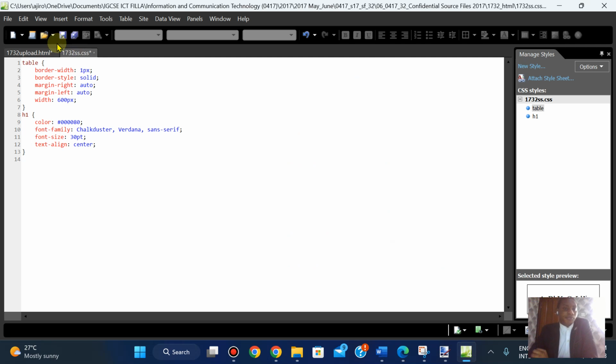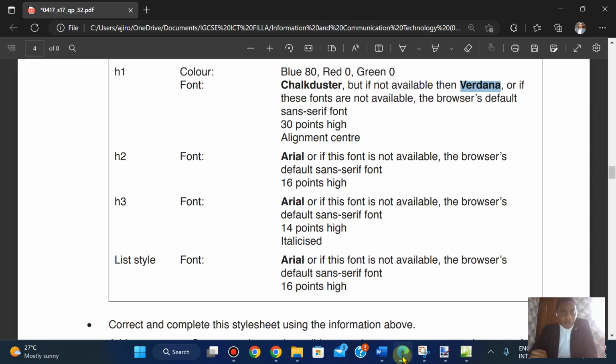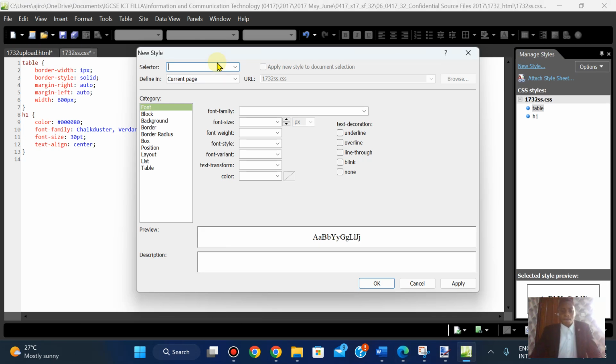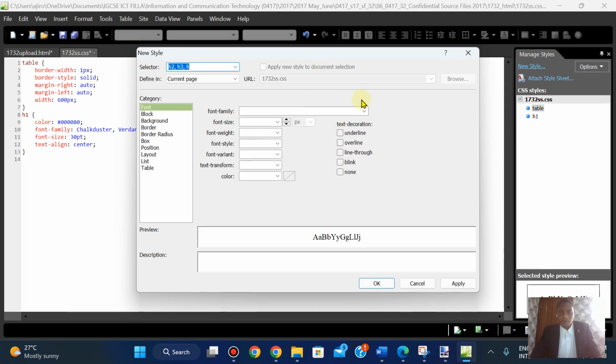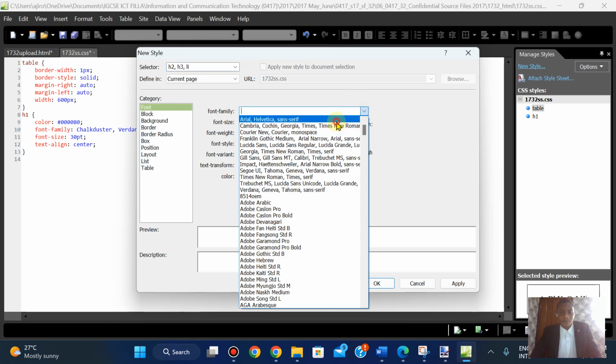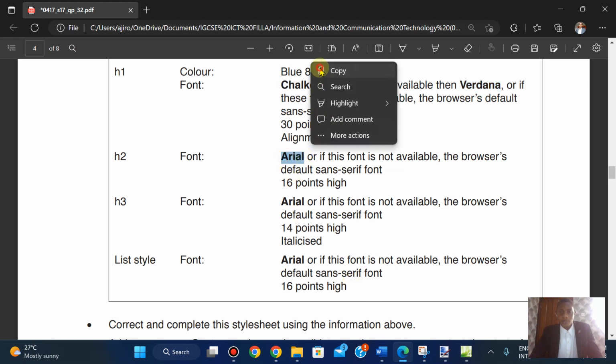So let's do that. New style. So we have H2, H3, Li. H2, comma H3, comma Li. I'm just going to pick the sans serif, copy.